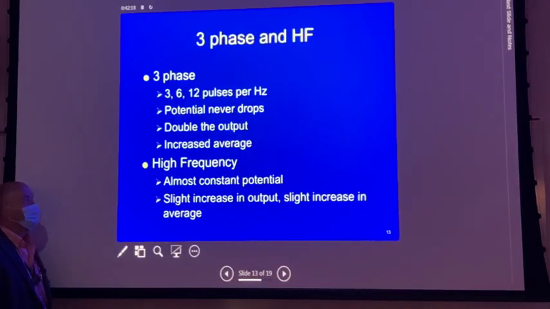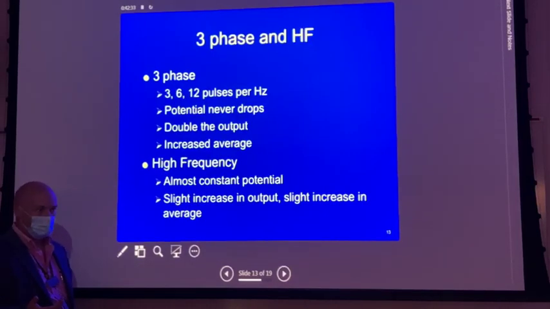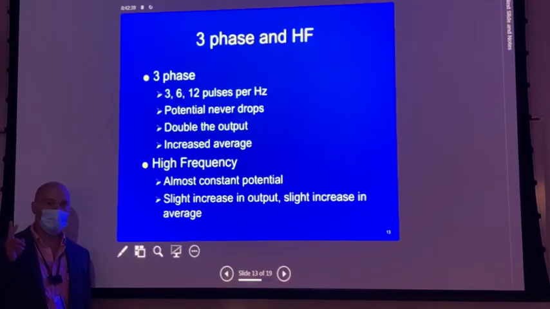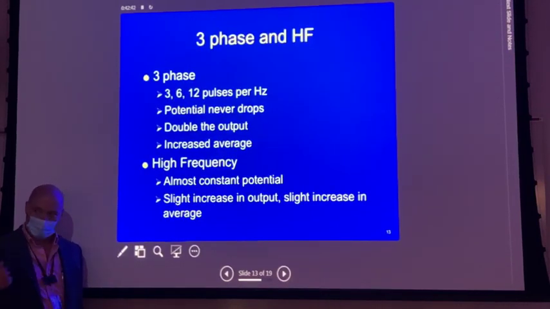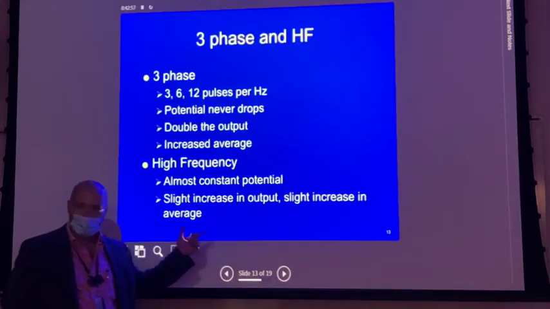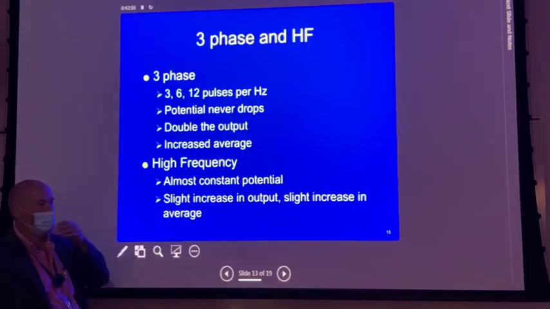We tend to think that it would be an increase in output of a factor of 3, but it's really a factor of 2. We get an increase in average, and high frequency takes it up even a little bit more than that. How you can tell a high frequency, if you're working with a high frequency machine, is that whenever you make an exposure, you're going to hear two things. One of those things is the audible beep that you hear behind the control panel. But can you hear a kind of a whining sound out in the X-ray room sometimes, or somewhere else in the room? It may be up in the false ceiling. It could be almost anywhere. That is what they call a chopper circuit in the high frequency units.